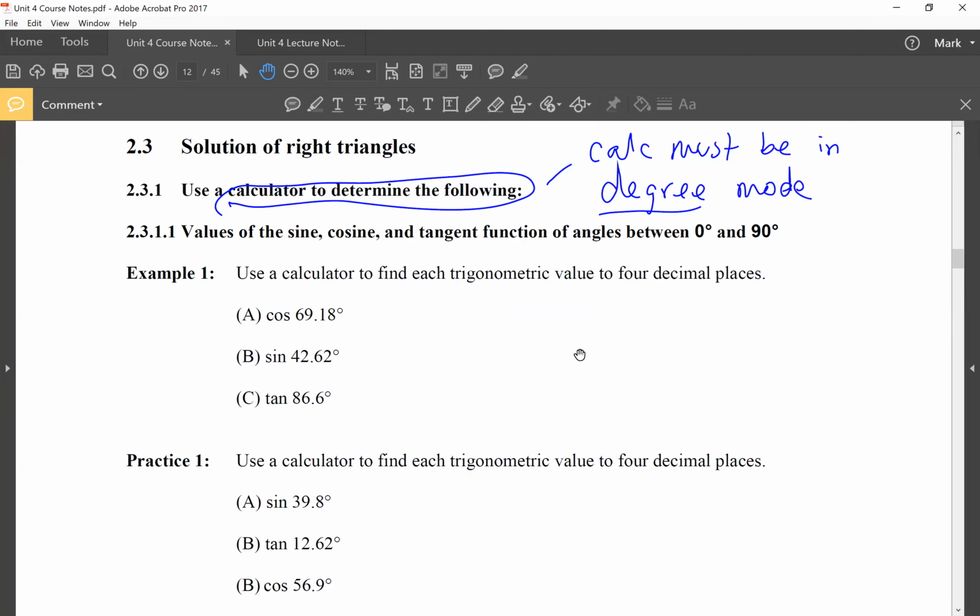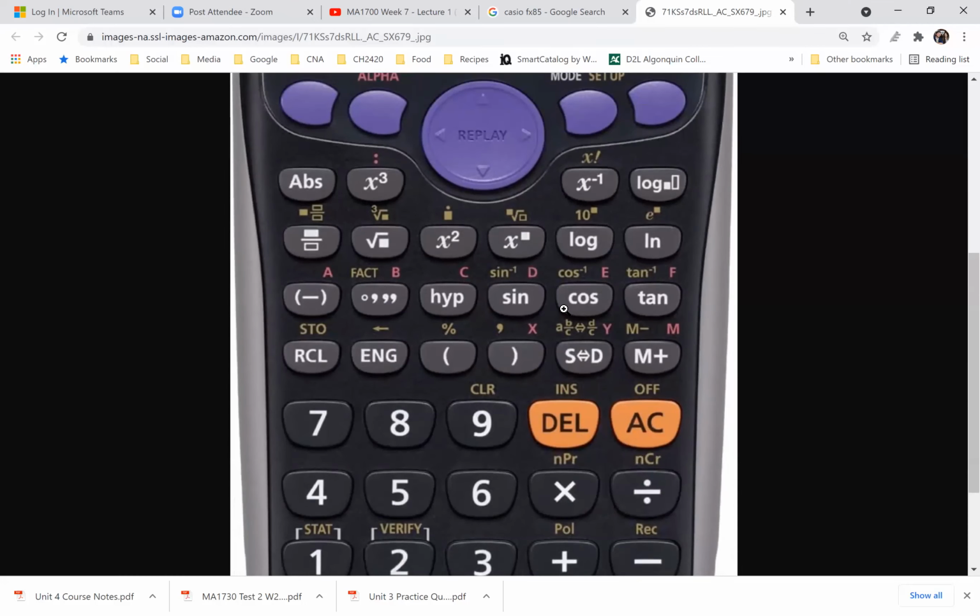Once your calculator is in Shift Mode 3, you can easily do these examples. This is easy. All you need to do is put this into your calculator. Sorry, let me just go back for 1 second. I have these buttons on my calculator. You'll notice that there's no cosecant, secant, or tangent, but we don't need them. There's sine, cosine, and tangent. So in order to put this in on your calculator, you just press the buttons and enter the numbers, just like when you put in logarithms.